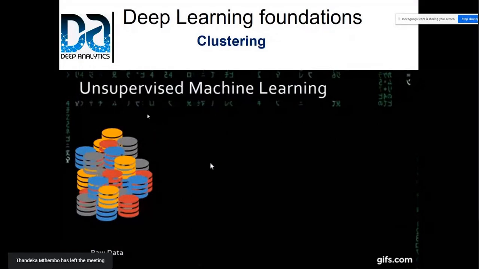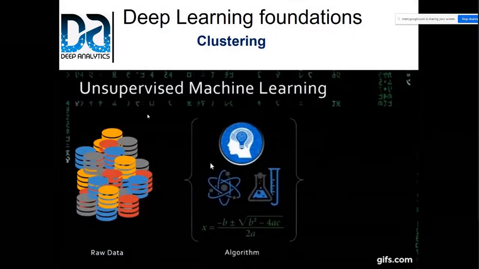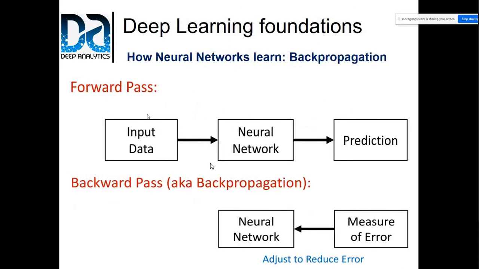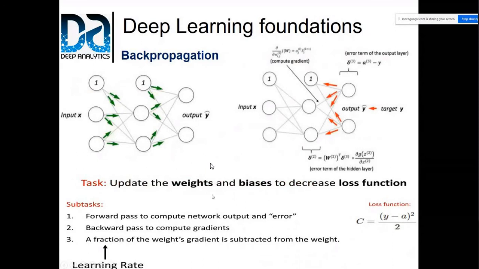And then we spoke about unsupervised learning. So let's look at the back propagation algorithm, how it actually works, so that you understand the learning process. This answers your question even better than the mathematical aspect that I was trying to show you. The way neural networks learn is through a process called back propagation. So you have your data, and let me show you how this works.